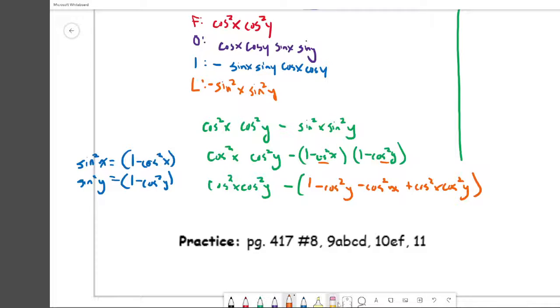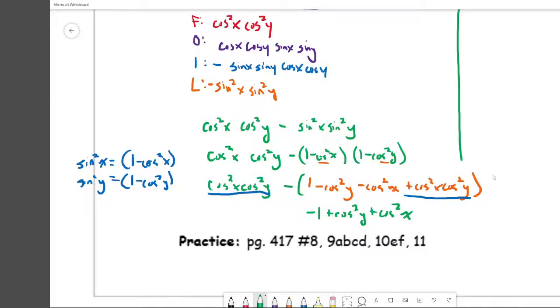just give me one moment. Then we just got to follow it through. So okay, we have a negative 1. Then we have cos squared x, cos squared y, subtract cos squared x, cos squared y. So that's going to disappear completely, okay? And then we have negative, right? This is not an equal, it's a negative. We have subtract negative cos squared y is going to be plus cos squared y, and then subtract negative cos squared x is plus cos squared x.